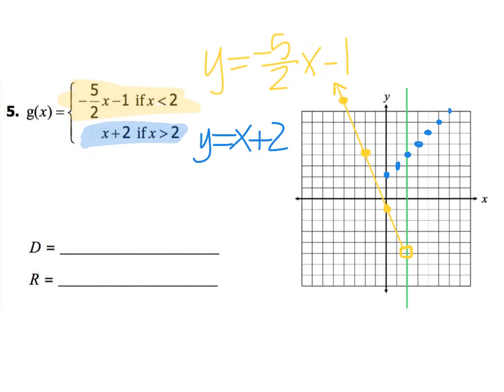However, we just want this line when x is greater than 2, so just to the right of x equals 2. We only want the value, this graph, when it's greater than 2, so to the right. So therefore, we're going to erase these two dots, and we have to do something to this dot right here. Because it's just x is greater than 2, this needs to be an open circle. So we're going to erase the ones that are to the left, and then we're going to rewrite that one as an open circle, okay? And then we're going to connect our dots and draw our line to the right.